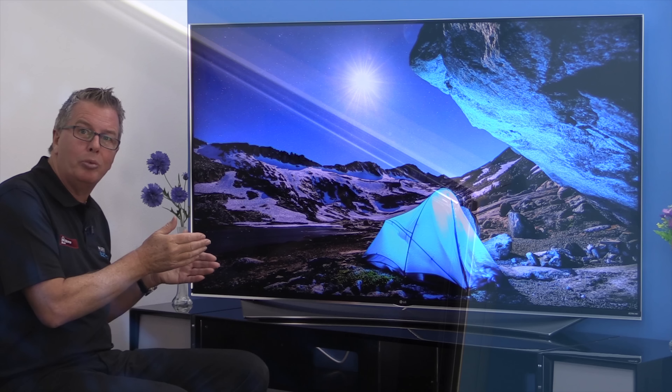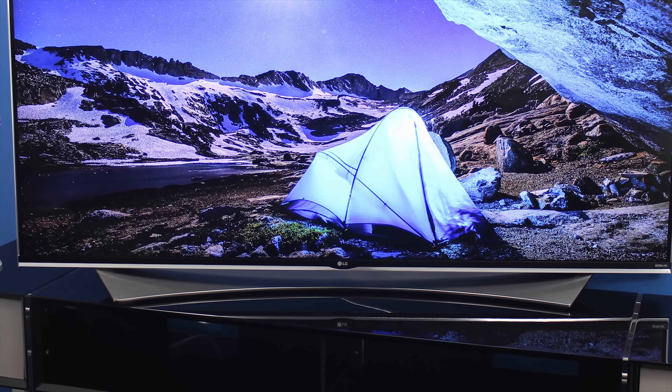This is LG's new for 2015 top-end range of 4K TVs and it's packed with impressive new features. Just like the 2014 LG OLED screens, it's super thin at 8mm. It's meatier towards the bottom at the back to incorporate the workings and the speakers, but that slim body, the tiny silver bezel and that nice curved stand have all come together to produce one very good looking telly. That classy looking stand has been designed to acoustically deflect the sound from the 60 watt down-firing 4.2 channel Harman Kardon designed speaker system straight out into your room for a premium audio experience.